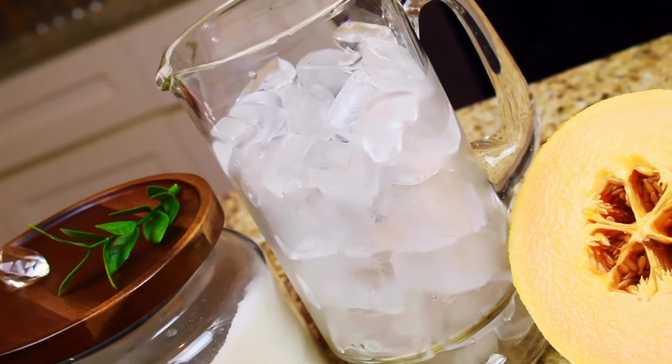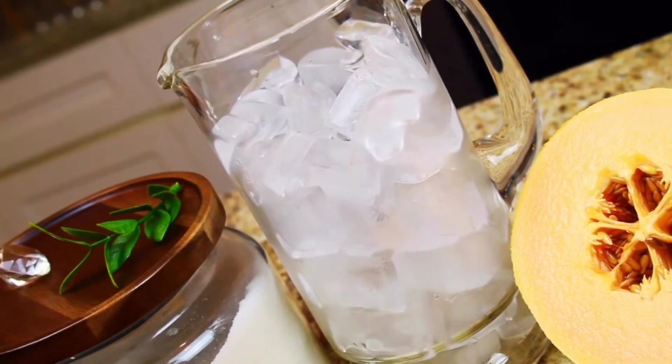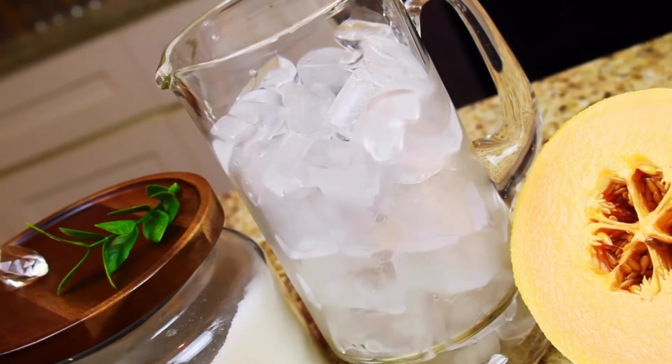This water is ready. Now it's time to serve it. I'm gonna add it to this jar full of ice.